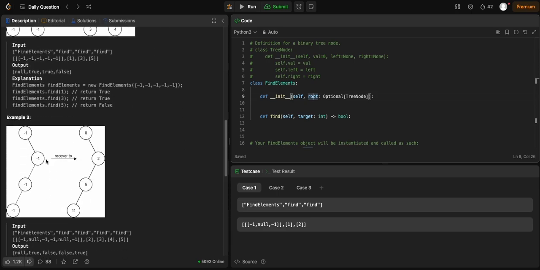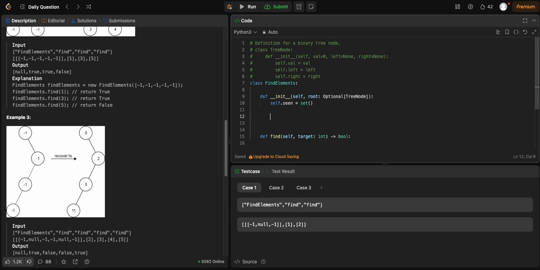So yeah, we can just loop through the tree, and we have a seen set that's going to store all the values that are in this tree. Then when we do find, we can just check whether target is in seen. It should be easy enough.